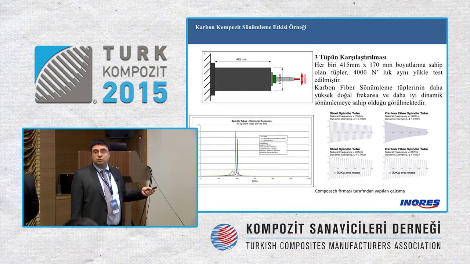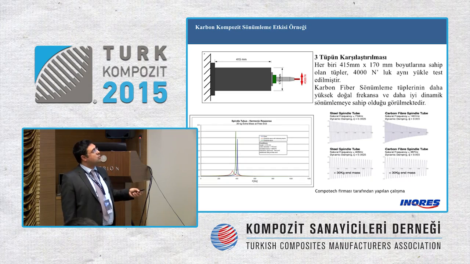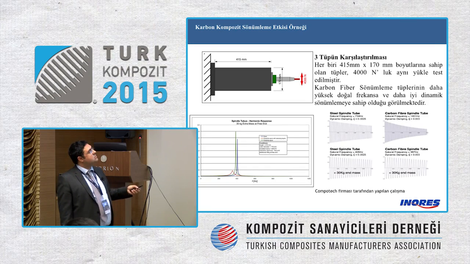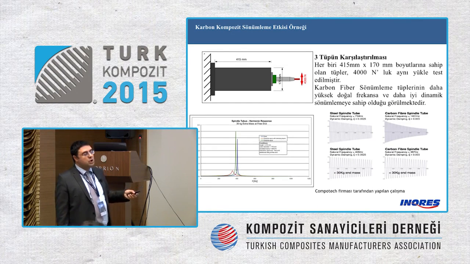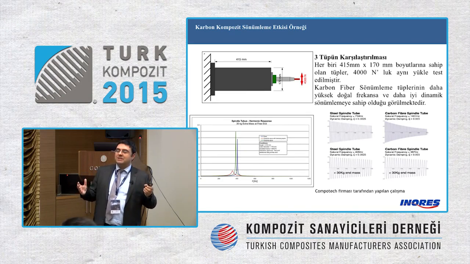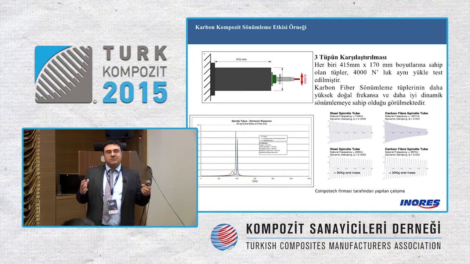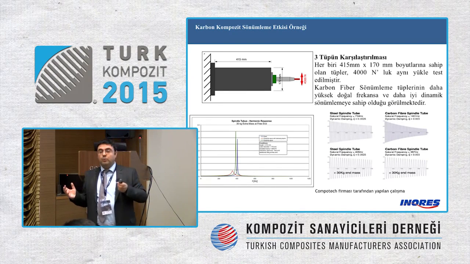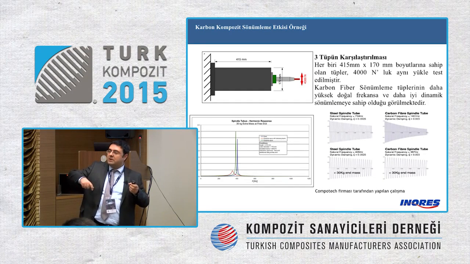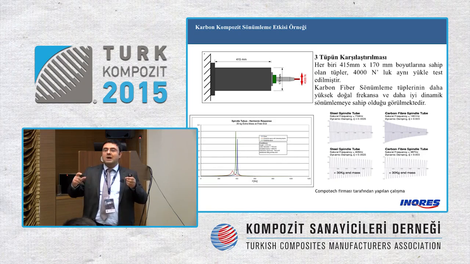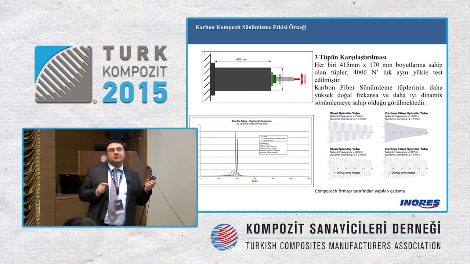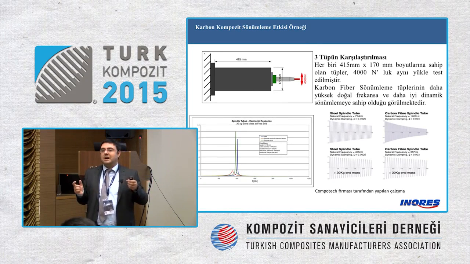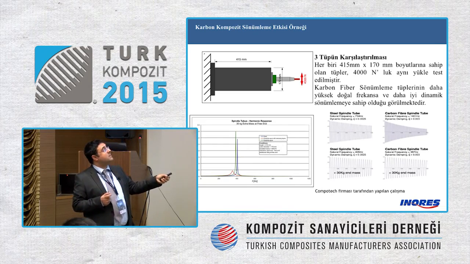Similarly, when there is a load on it, what is the situation? If there is a load on the tip of it, what happens? The natural frequencies do not change very much. Carbon fiber decreases from 500 to 300. There is that weight over here, and the steel has more dead weight than composite material. And of course, when you put an additional weight on the composite, the impact is a lot different.